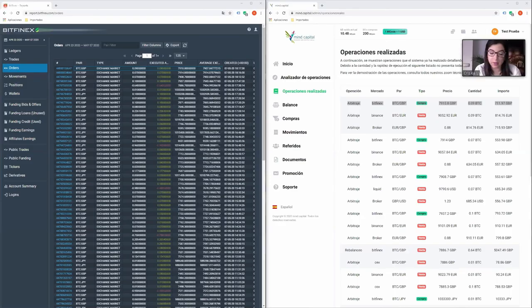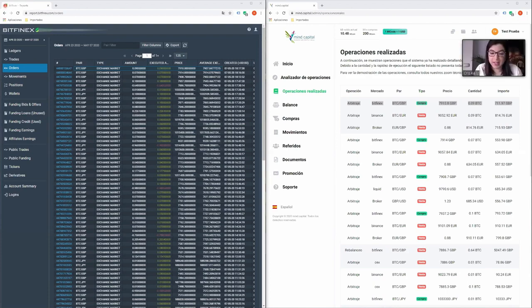Okay. If the arbitration system were regulated, what would happen to MindCapital? Regulation doesn't have to affect our arbitrage systems. Market efficiency is a threat to any arbitrage system. When this happens, MindCapital will already have many other implanted products. Don't worry about it. We are working on many more products, not only arbitrage.